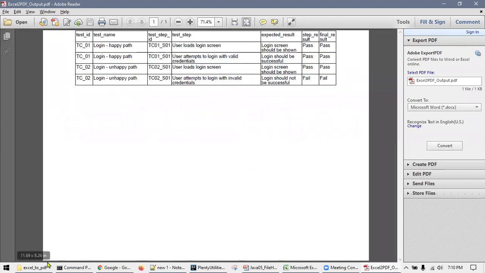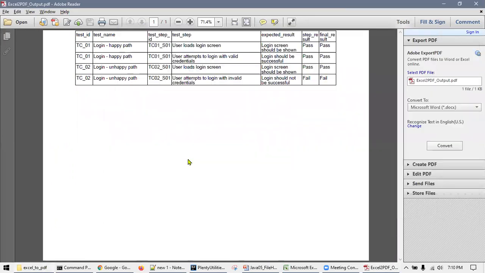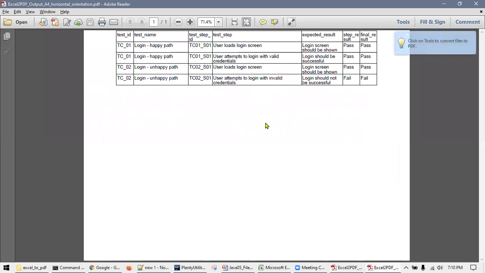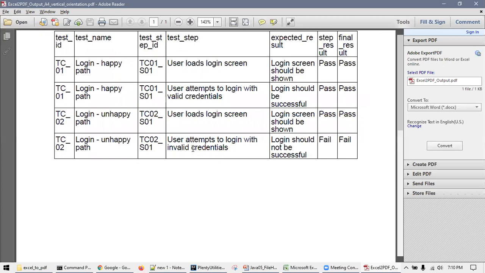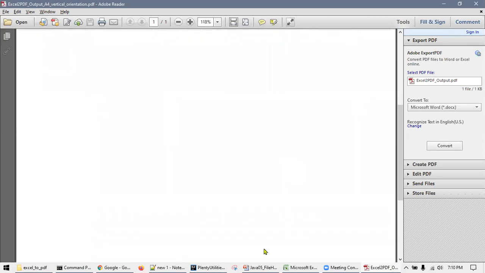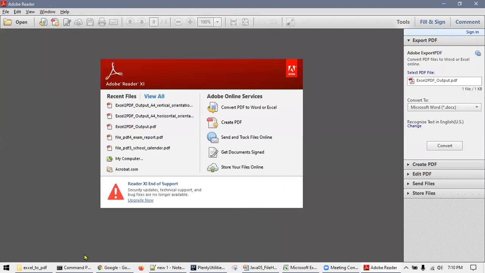Okay, now previously I have done it for other types of files. So horizontal orientation, this is the horizontal orientation itself. Then this is the vertical orientation. So if you see, the page looks like a vertical orientation, and it is a bit compressed, and the margins are a little different, and it is kind of wrapped text here. Okay, so it's up to you how you want to do it.